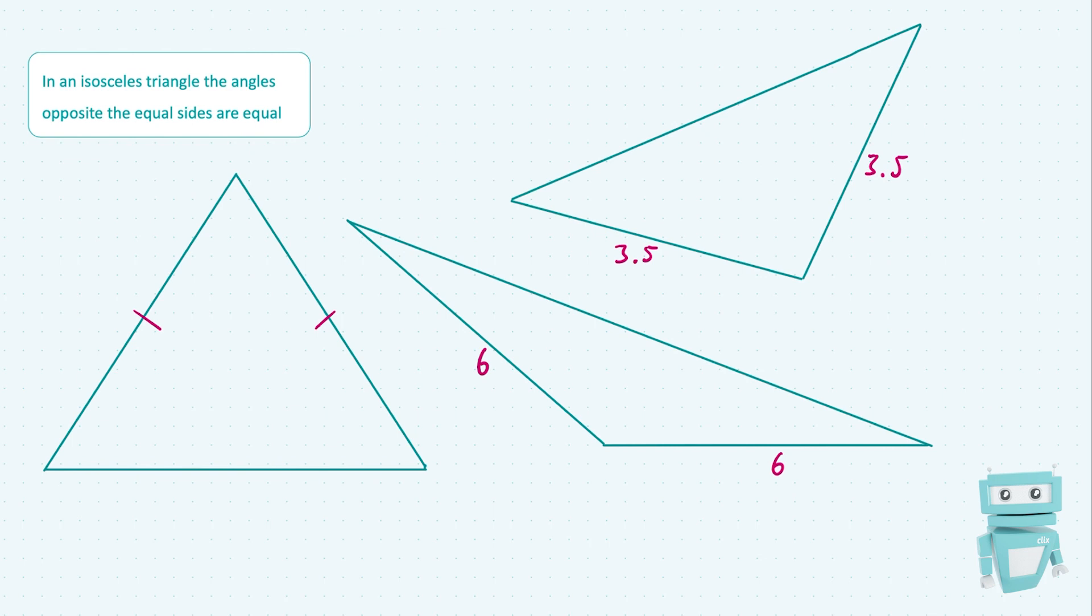If we just start with our first one here on the left, in this case that's going to mean we just take each angle opposite the equal sides, so we have one here, and this angle is going to be equal to the other angle that's opposite an equal side, which is over here. And that's kind of it for the first triangle.